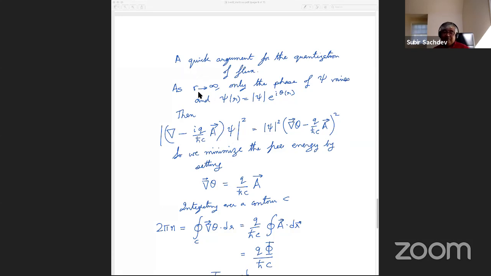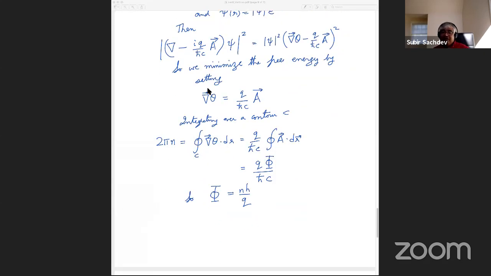So basically, you assume you have some defect, some vortex, and as R goes to infinity, there's some configuration where psi, the amplitude, doesn't vary, but only the phase varies. So if we just plug this into this, that's equal to precisely that. And now you want this to cancel that. You want A is pure gauge, and therefore it can be canceled by grad theta. So this must equal that.